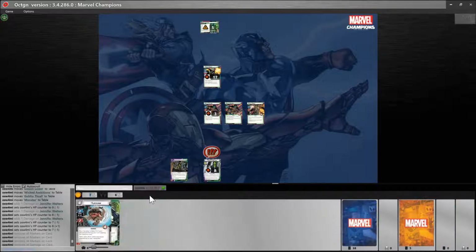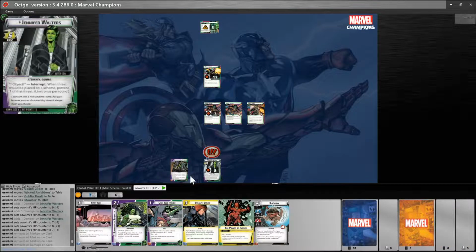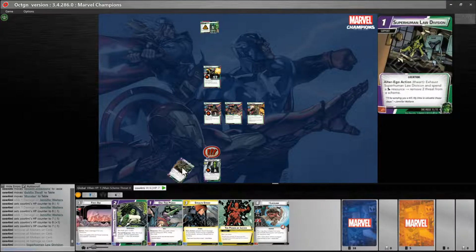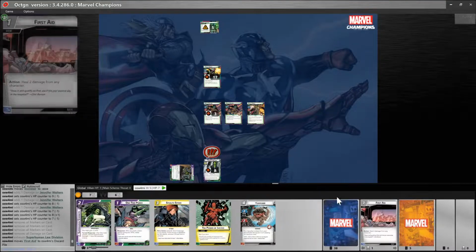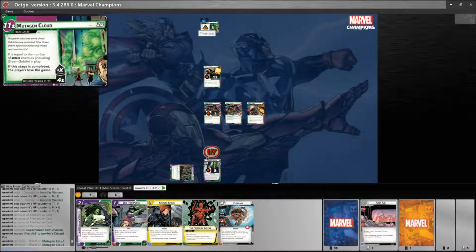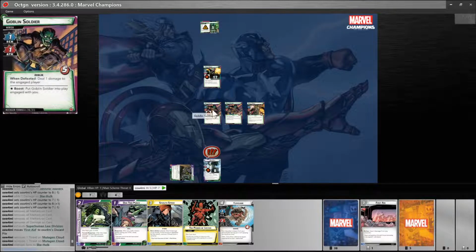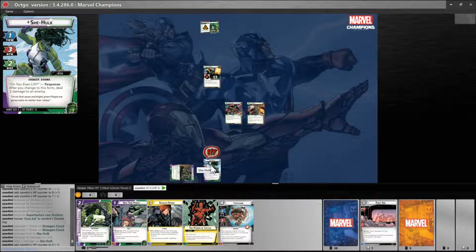Then we're going to our turn, and we have a full hand, and we have options. Alright, so I think we discard the first aid. I think we flip. I think we deal 2 damage here. I think that gives us a damage. We didn't heal. Did we want to heal first? I think we did. I think we needed to heal first. Let's just heal first.